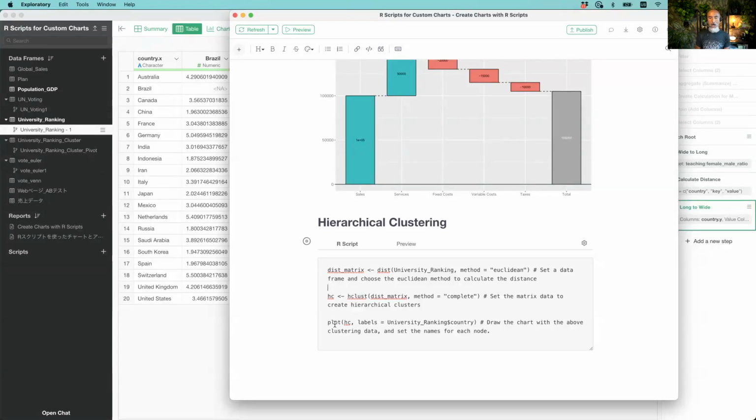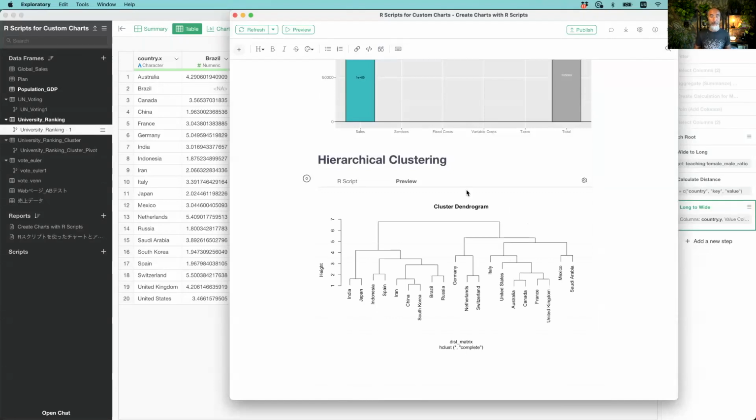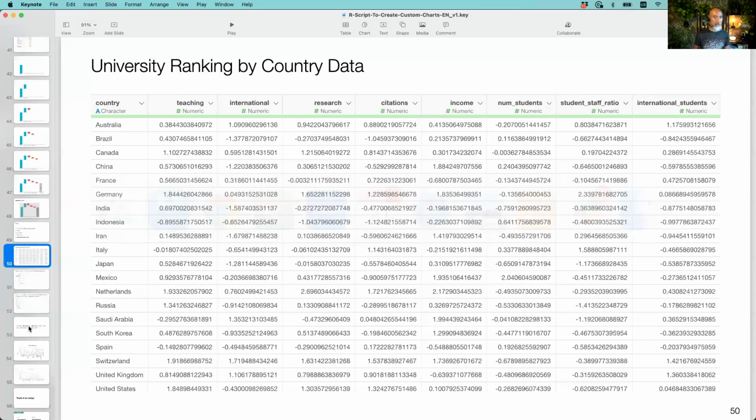And then you use what's called the plot function. This is the typical R function, and you give it that clustered data. This one already has tree information, and all the plot is doing is printing out that output, and therefore you go to the preview, and you get this format. The same way, you can customize it to change the chart title or font size and so on. And another thing is you can have this in a dashboard, not just a note. In this case, I'm using a note as a demo. Okay, I think that's pretty much it.